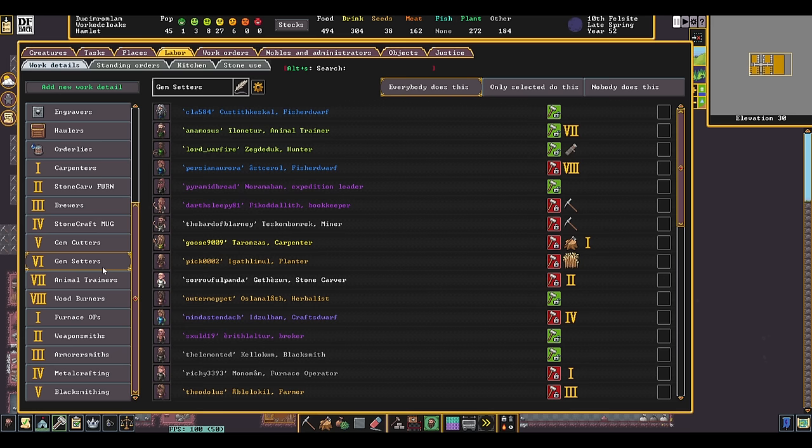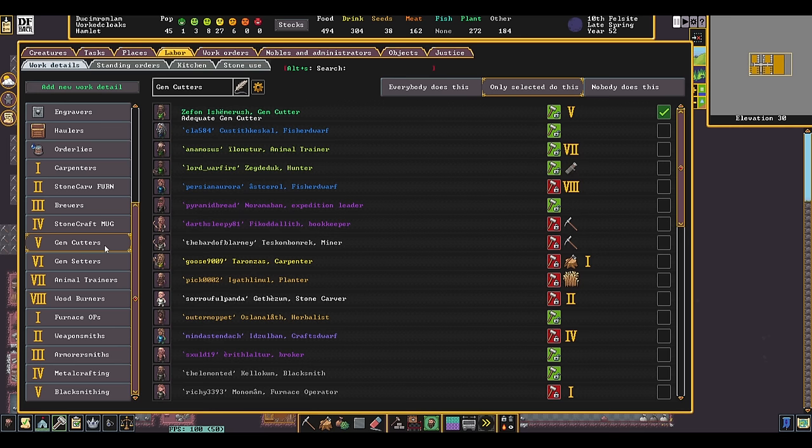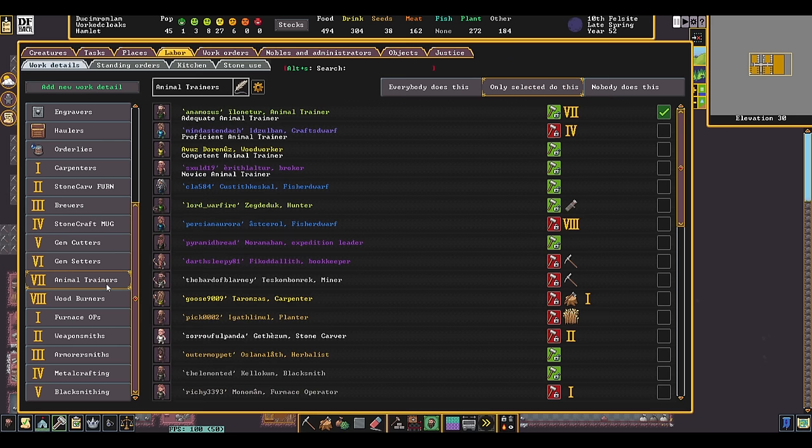We don't have anyone with gem setting skills. I don't remember. I've got to check out the wiki to remind myself if the gem setting skill matters. I think cutting does, because I think you get a quality of a gem from cutting. I'm not sure it matters for setting. Oh, also I fixed my typo. Animal training, I'm still looking forward to setting that up in this fortress and really experimenting with the animal training this time, but we are not going to get started on that yet.